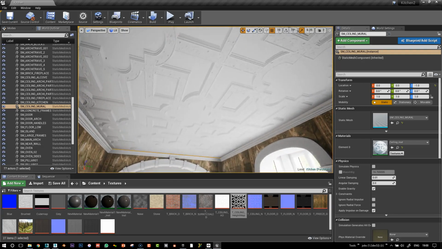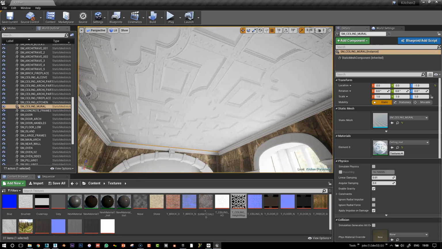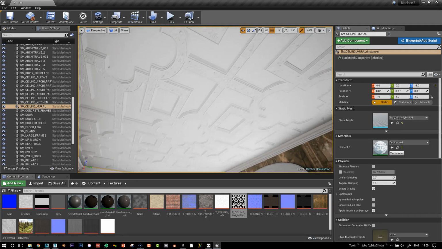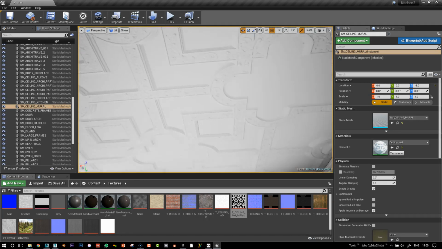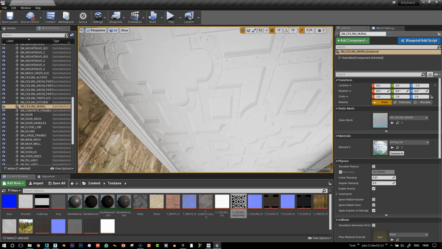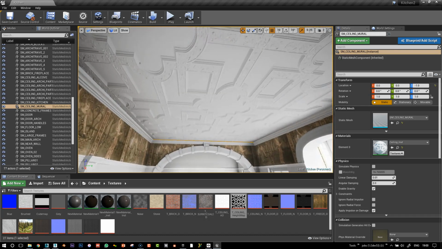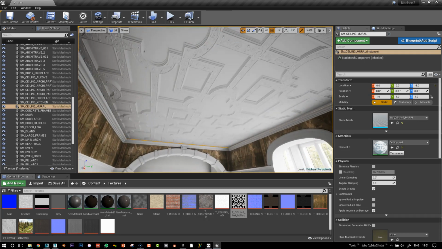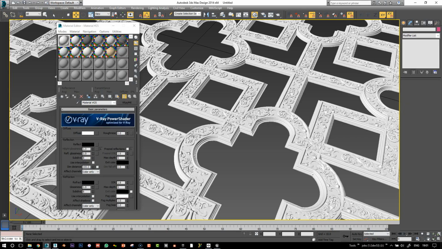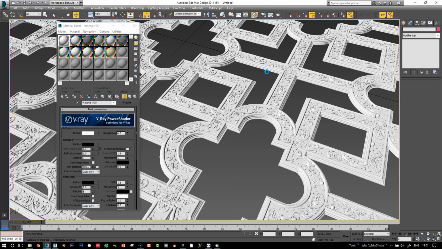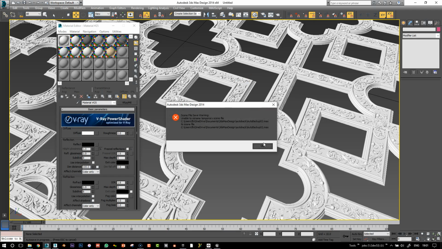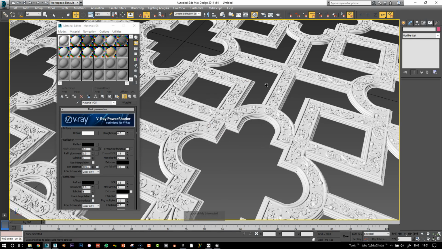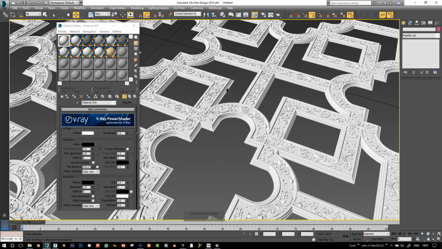So let's look at this ceiling here, which is very, very effective to render out in real time, very exquisitely, small amounts of detail. So this mesh in reality is extremely high poly. I think when I saved it out as a mesh, it was about 700 megabytes, and it was taking ages to save. I thought Max was crashing on me there for a minute.